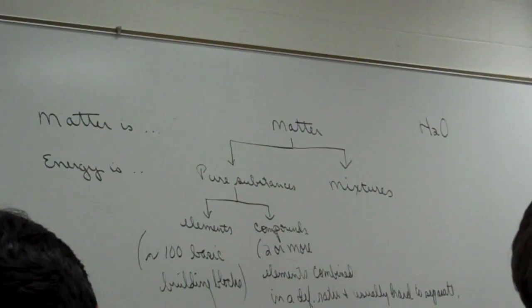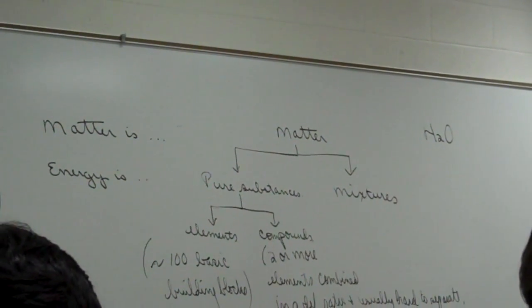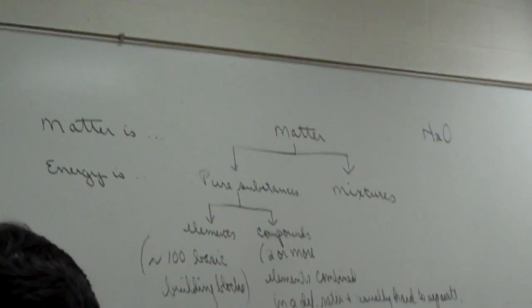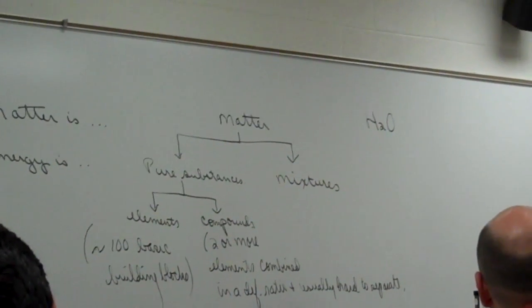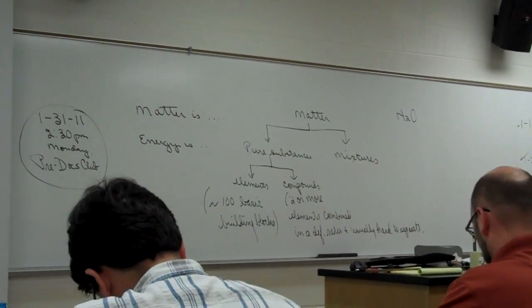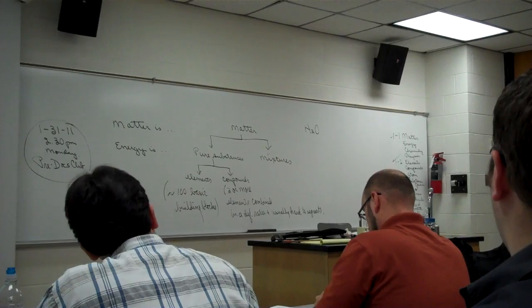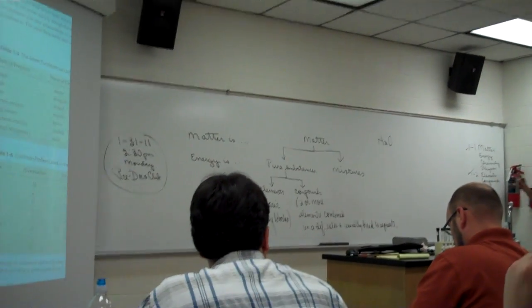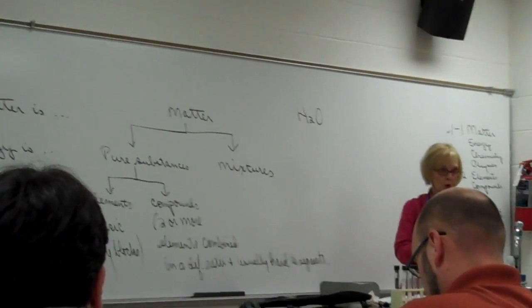And let's just look at some of the tricks. There's about 3 tricks in formula writing. We talk about a symbol for an element. We talk about a formula for a compound. And how are you going to be able to spot compounds? You're going to see 2 or more different elements slammed together with no spacing. So we have H2O.